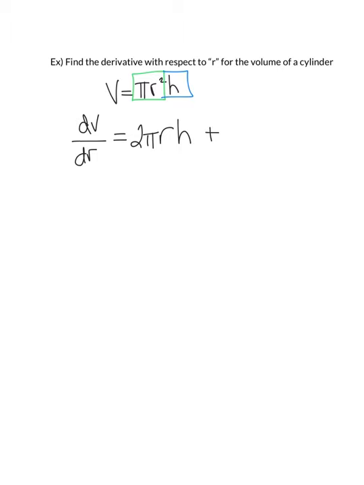And then I'm adding the derivative of the second function, which is just 1, but it will be a dh by dr because I'm not deriving r, I'm deriving h, multiplied by that original first function, so the pi r squared. Now, in this question, this is as far as we could go. Later on, when we're talking about related rates, I might be giving you maybe your dh by dr, or I may be giving you information about an r equals or an h equals. But like I said, for now, this is as far as we can get.